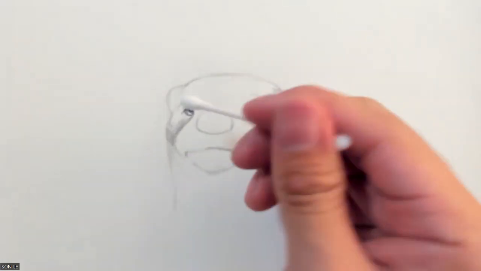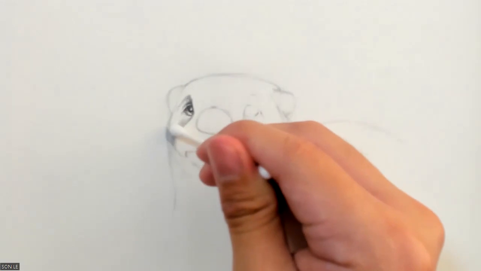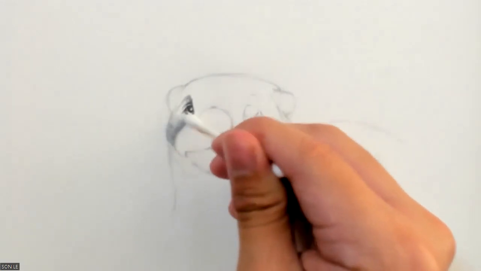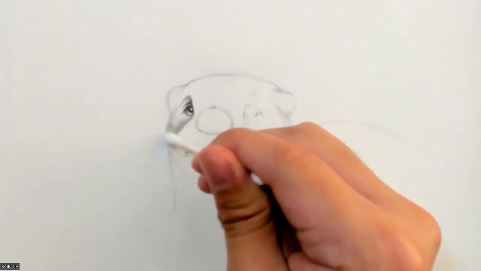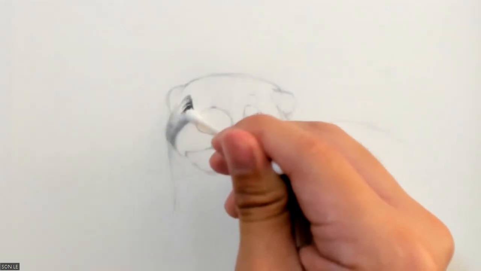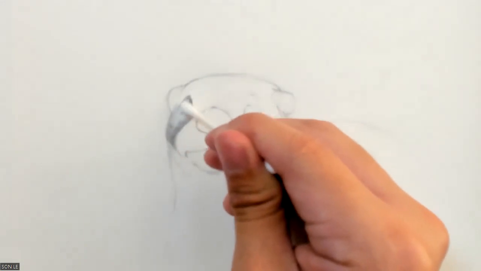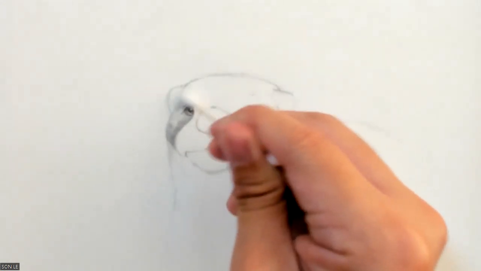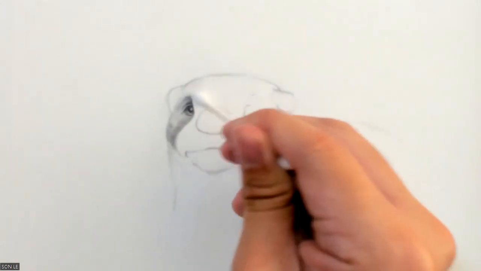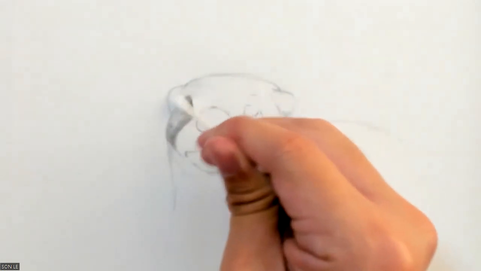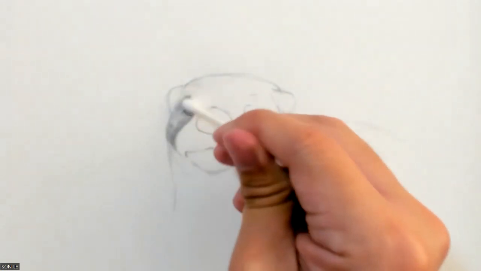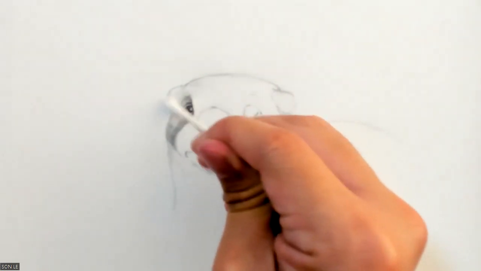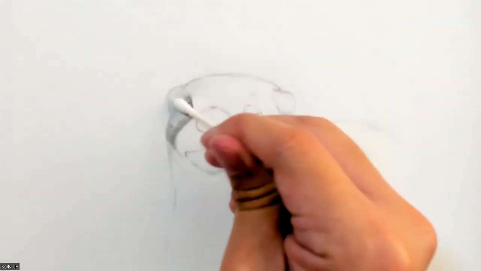Then when you're done, we're gonna use a Q-tip to blend. We blend from the bottom of the face to the top. You slowly go over the eye and the face. Try not to go over or outside of the face of the otter. We blend a little bit over the ear to cover the white spot.